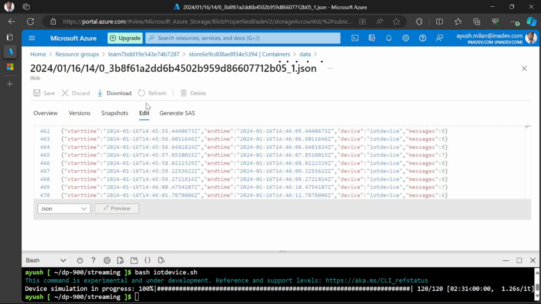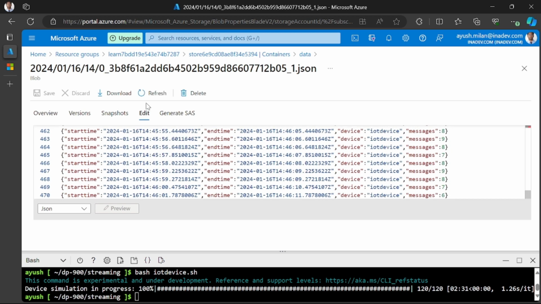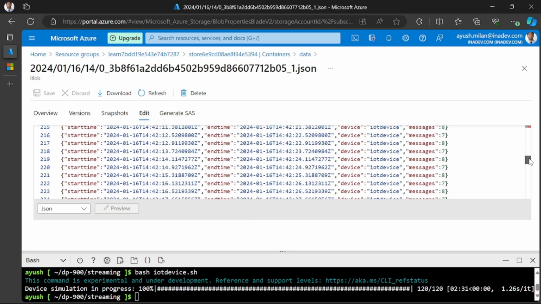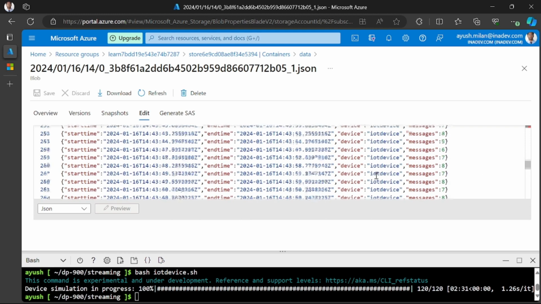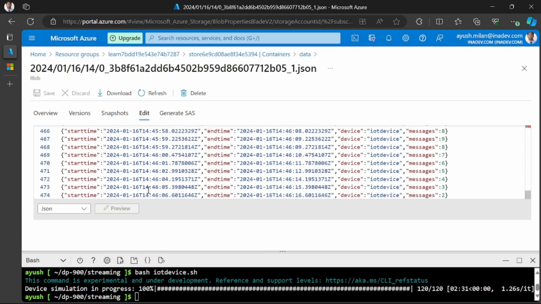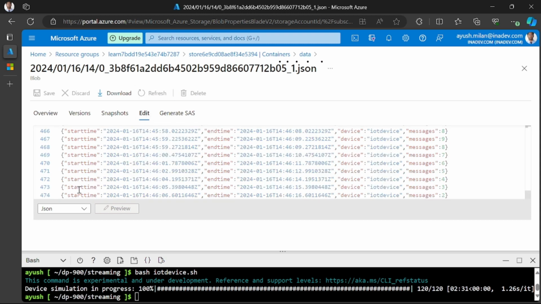Let's check again if any data is coming from the stream analytics. So no. In the first device simulation we have 237 rows added, 237 data coming from the IoT devices, but in the second simulation we get approximately, okay, four rows are also added here. You can see that.